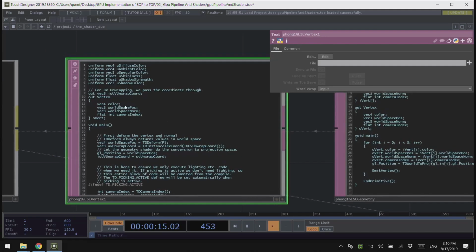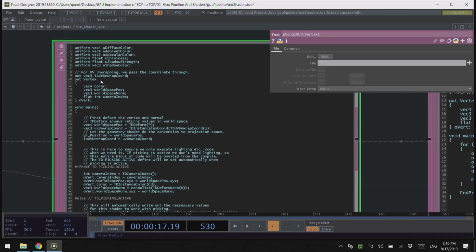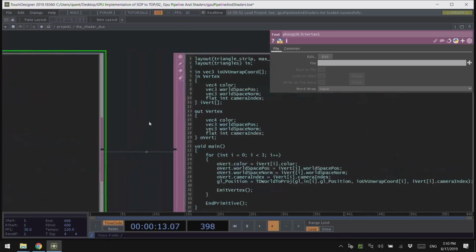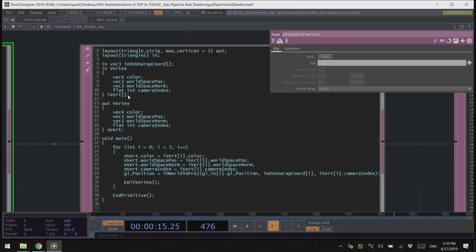Then it defines the output that will go to the geometry shader in this case, by defining the out vertex. So for each vertex, I'm going to attach the color, the world space position, world space normal, and camera index. Then the geometry shader is going to receive this as an input, declaring what it's receiving. And you see here, it's not just one vertex. It's an array of vertices because each primitive has multiple vertices inside.